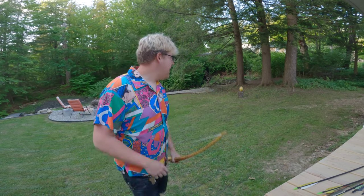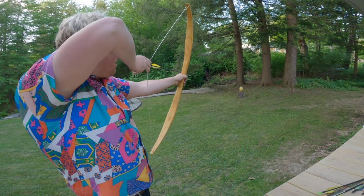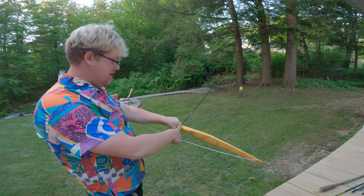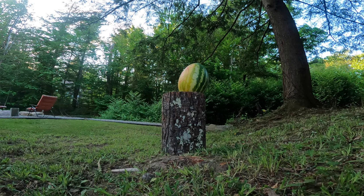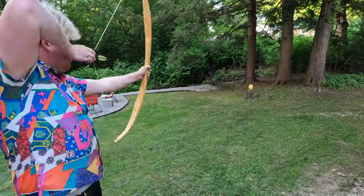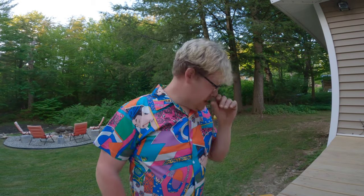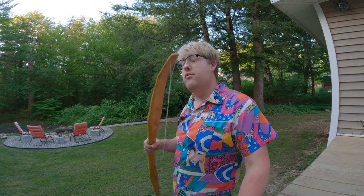I've got the slow-mo camera set up down there and this camera to watch me. We're going to see how many shots it takes to even hit this thing. Pull back — oof. It's pretty close. This thing has a weird pull weight but it flings the arrows — not very well though. I hit it but it didn't go in. Speed this up until I finally hit this thing. Well guys, it happened — I fired about 15 to 20 arrows. I've realized why I haven't been doing bows and arrows for a while: I'm not a good shot. The sad thing is the end of my bow has got a kink in it. Hey, still works. So, even with fiberglass, even with layering, even with all of this, I would not recommend making a bow out of a Home Depot 2x4.